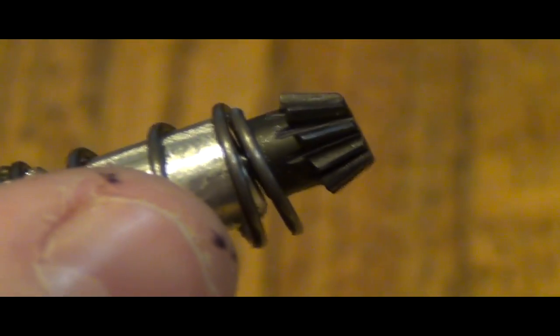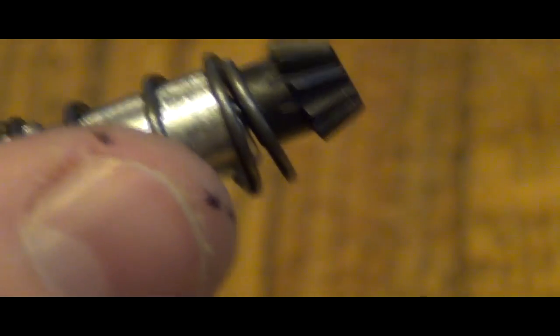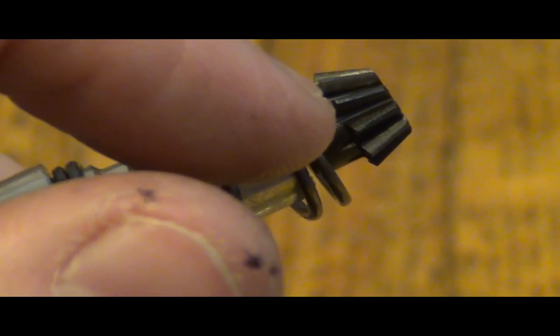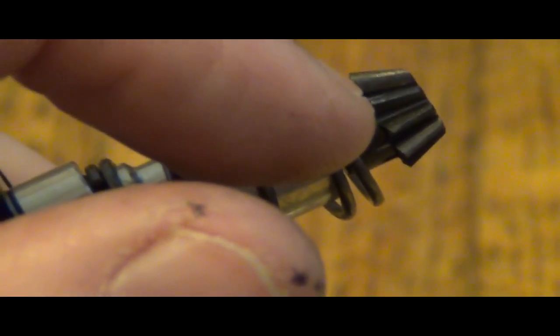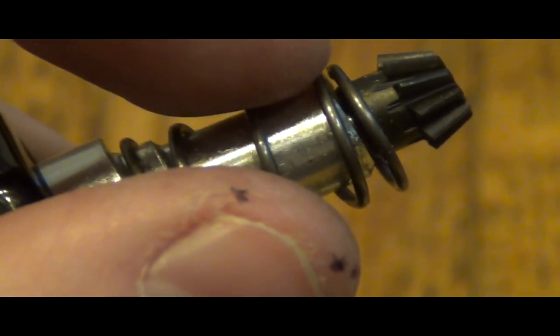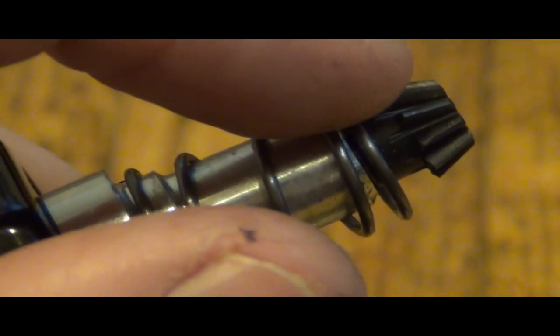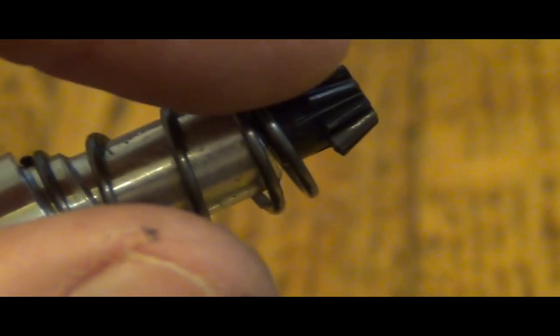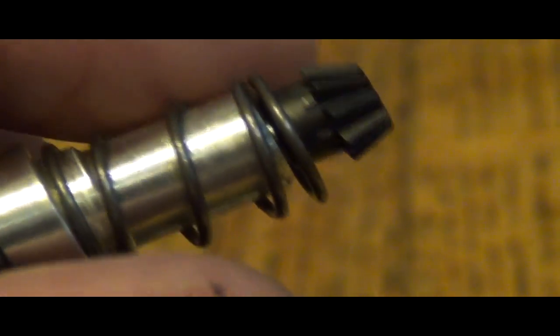So the marking that isn't marked in the back is where the bevel is not really touching. The teeth on the bevel are very tiny compared to this motor. But you can see, I'm going to pull out the bevel and show this exactly. There's tiny marking here, meaning that's where the teeth are touching.